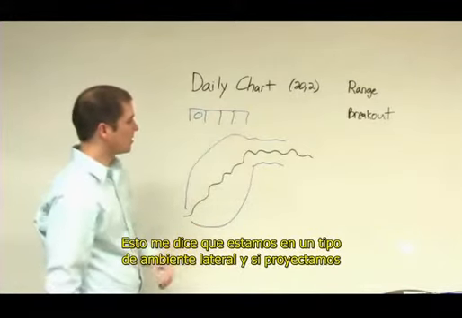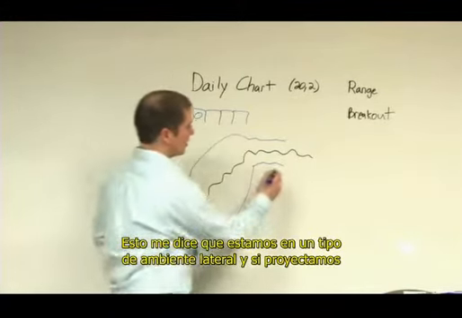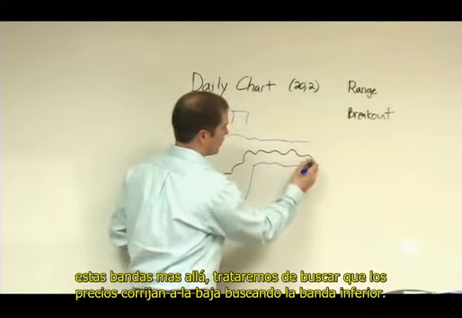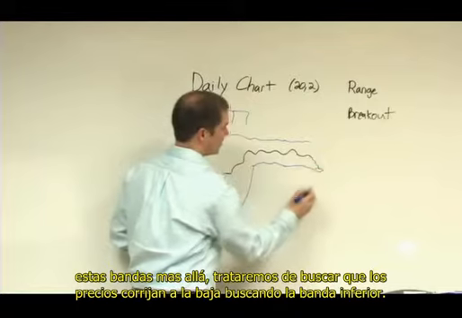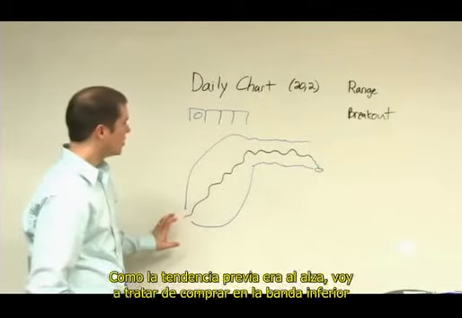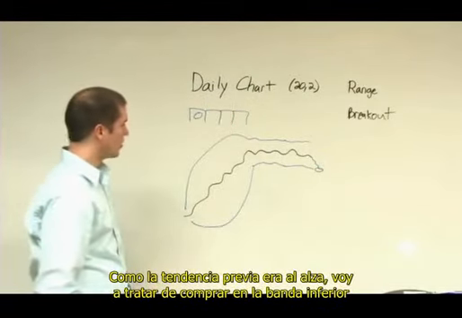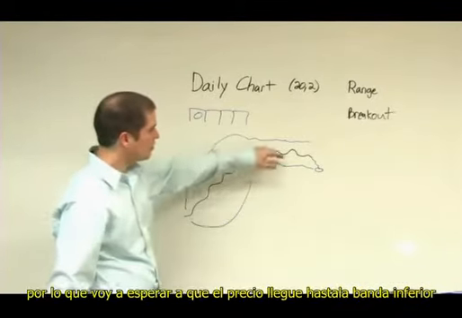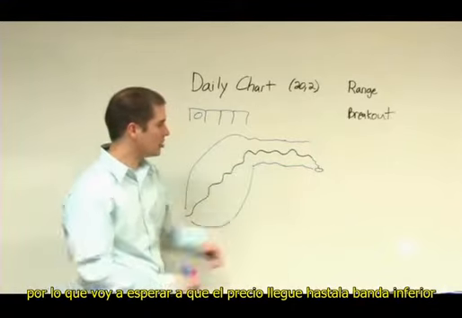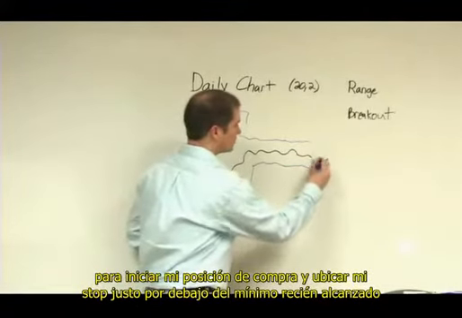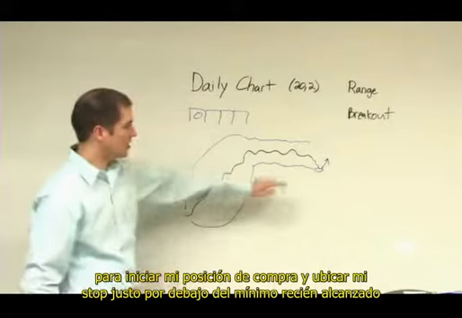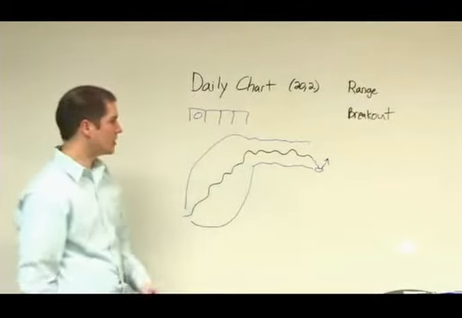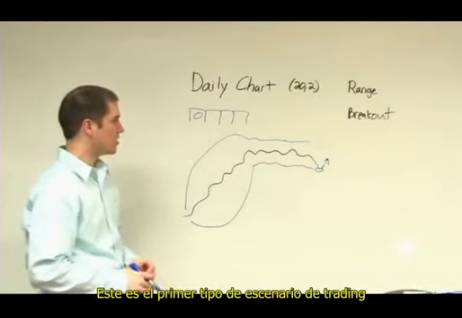So this tells me that it's a range-bound type of environment, and if we carry this out further, I'm going to look for the prices to make their way down to the bottom band. Since the direction of the previous trend was up, I'm going to be looking to buy at the lower band. So I'm going to wait for prices to come down to the lower band, initiate my long position, and place a stop just below the recent swing low, which would be below this lower band. So that's the first type of trading scenario.